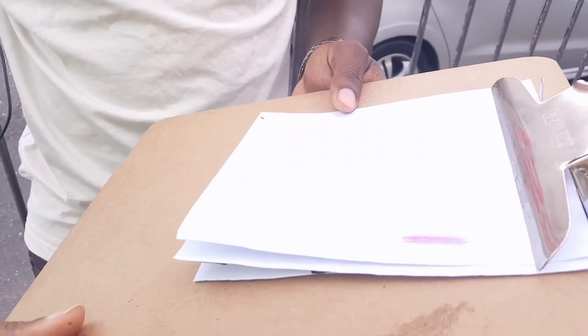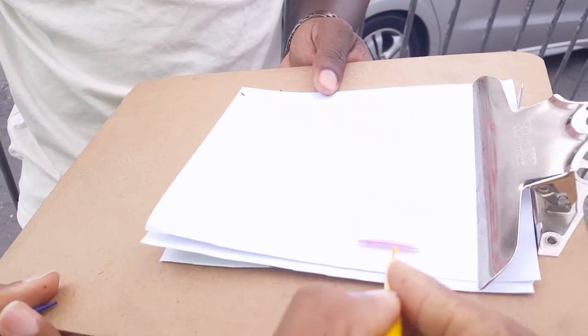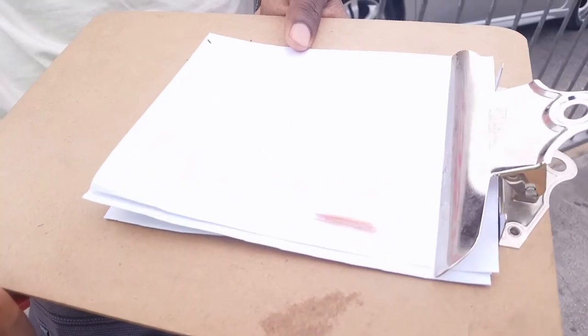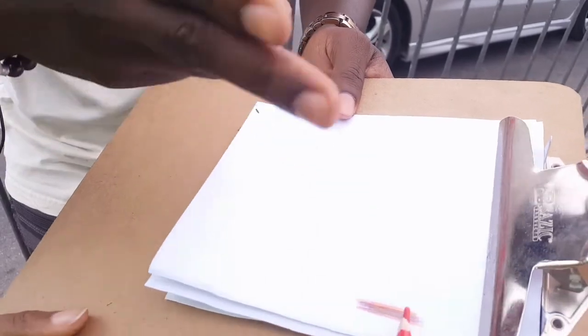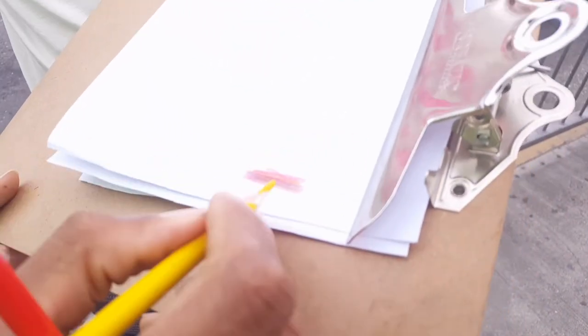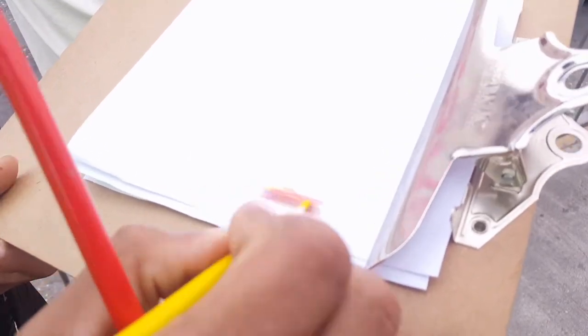Alright, so we can't really work with painting in public here. So watch it. You see the primary colors, they make any color. That's how it goes. You see what I'm saying?